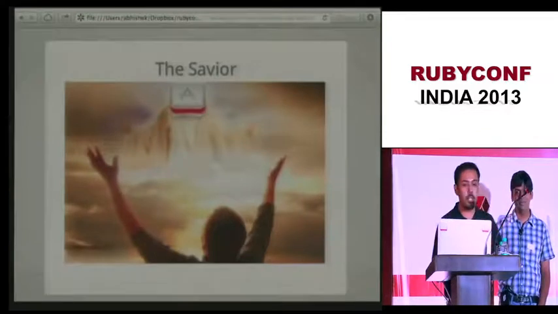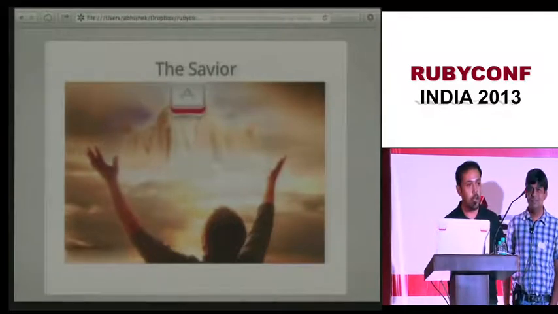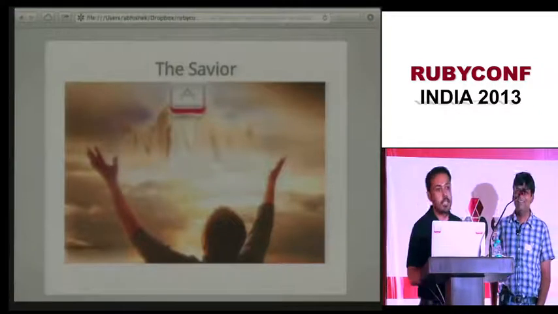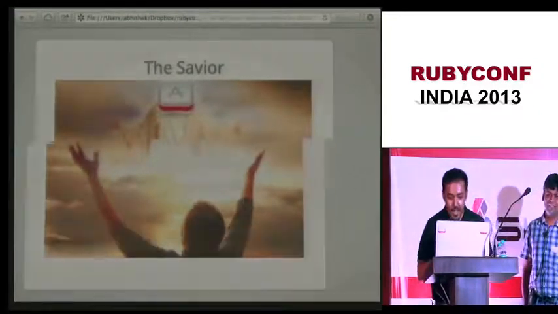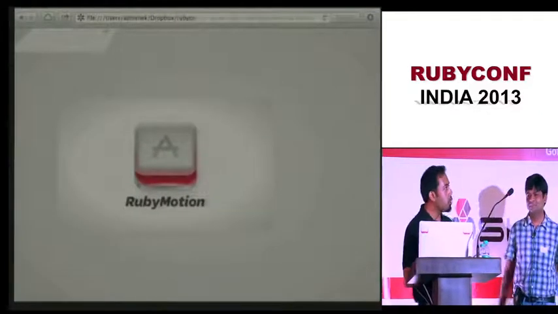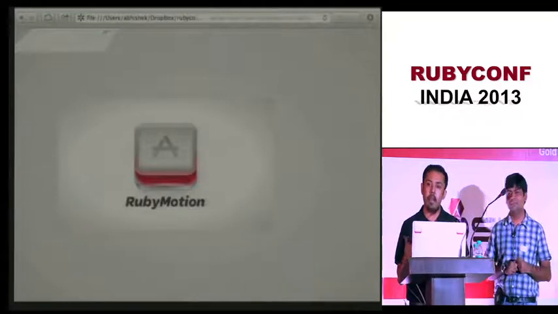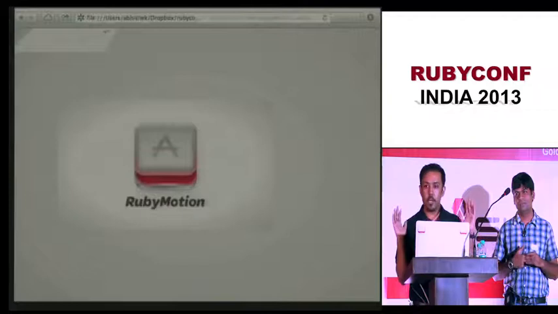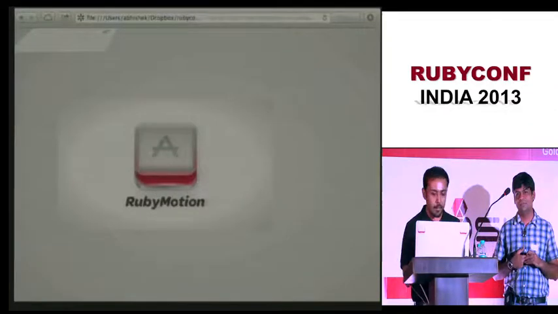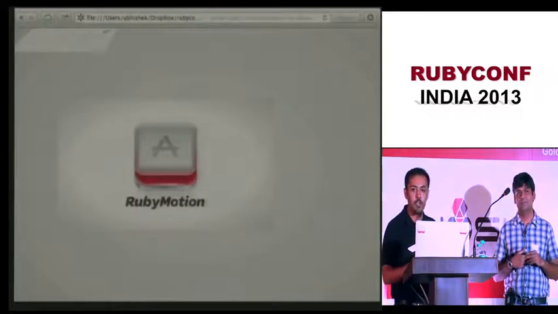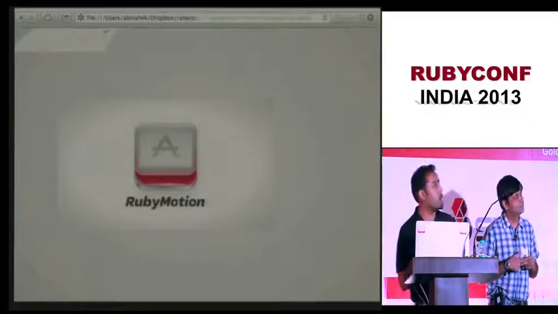So let's start with RubyMotion. We can spend another session bashing Xcode and Objective-C and turn this mic off and go. That would be a great session, but let's start with RubyMotion. So what is RubyMotion? RubyMotion's creators say that it's a revolutionary toolchain which lets you develop native iOS apps with the expressiveness of Ruby, etc. But to be short and sweet, it's a dream come true for all you Ruby developers. And in the next 20 minutes, you'll understand why we are talking about it, and how things have changed rapidly in the last year for us, the Ruby developers.